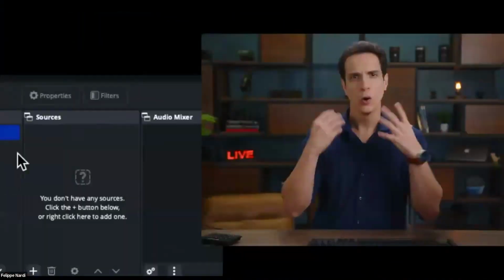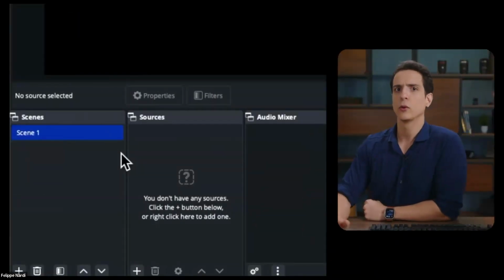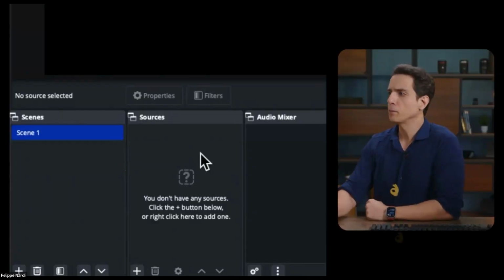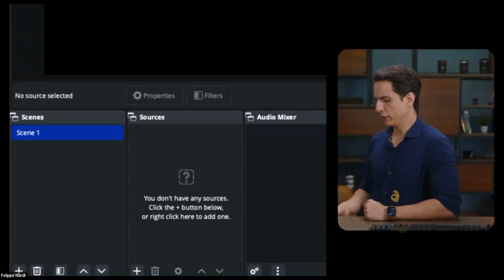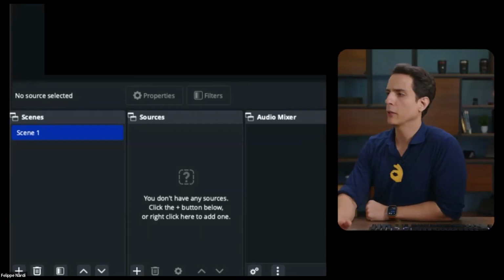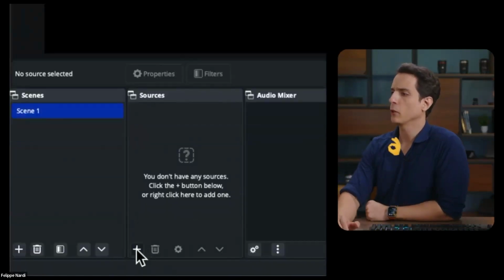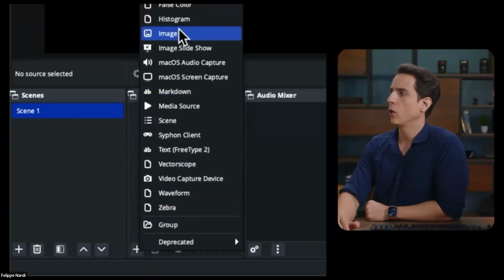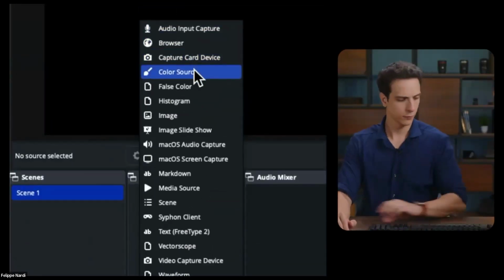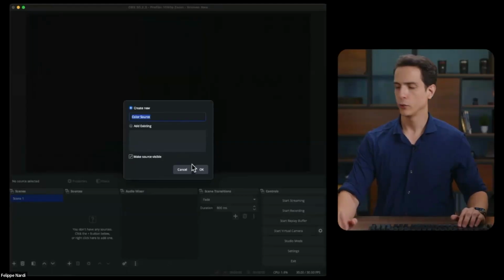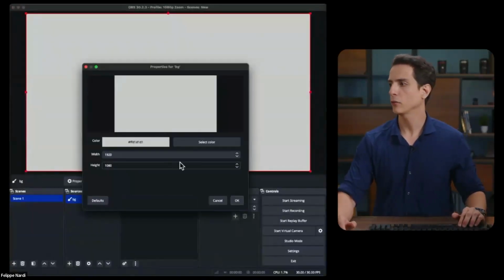So let's build something with these. I'm going to create right here a very simple pre-show. I want to just walk through the basics here. So I'm going to click on plus on this source panel, and I'm going to click on color source. And I'm going to call it BG as in background.